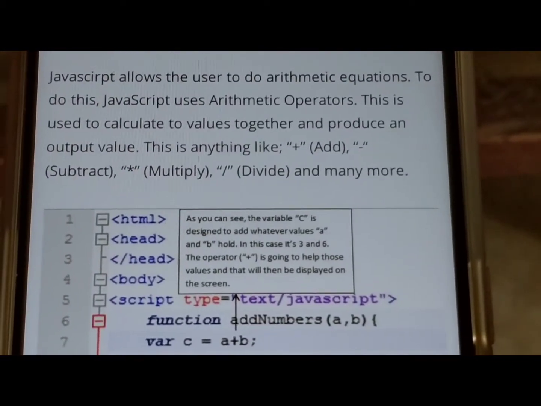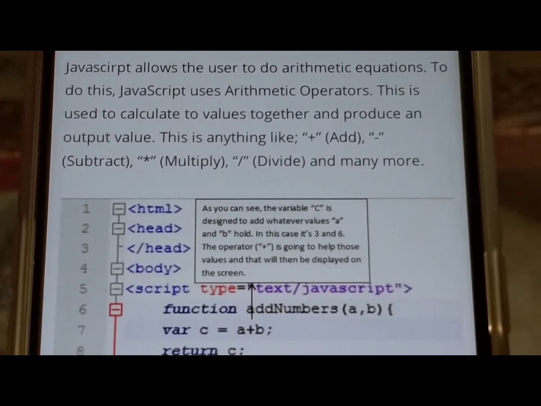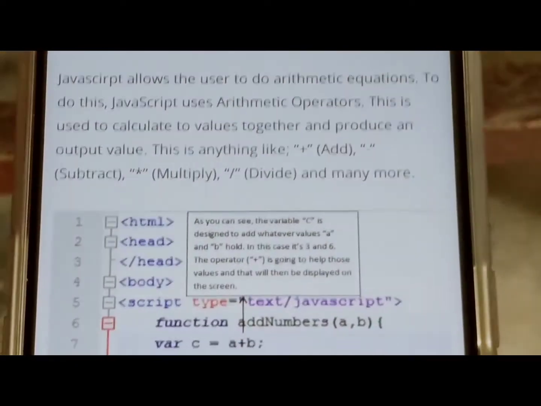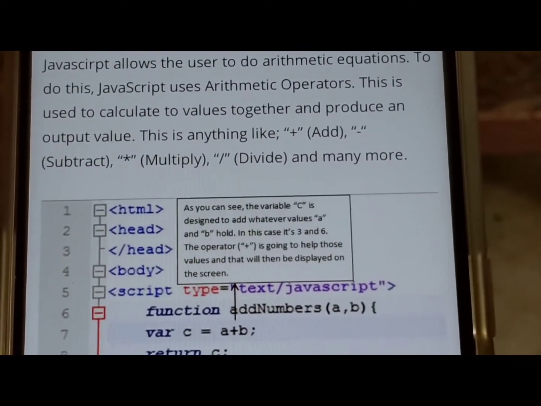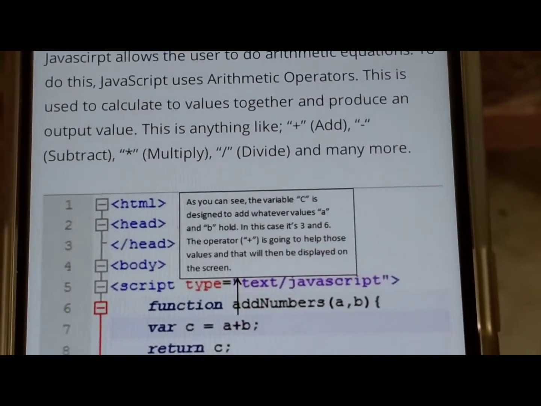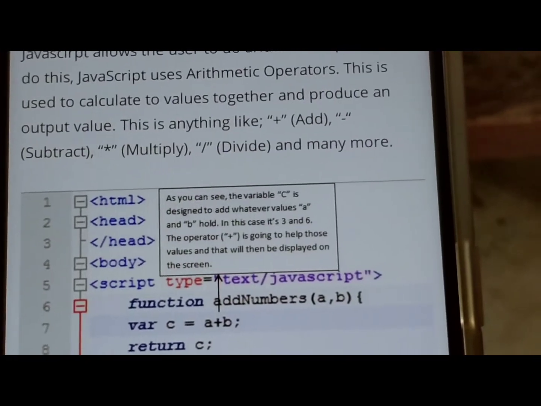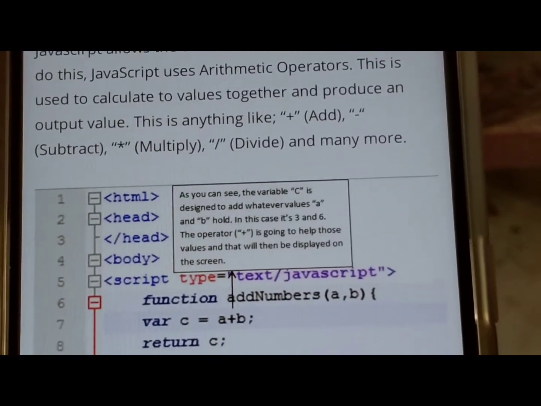JavaScript allows the user to do arithmetic equations. To do this, JavaScript uses arithmetic operators. These are used to calculate two values together and produce an output value. This is anything like plus to add, minus to subtract, x to multiply, divide, and many more.